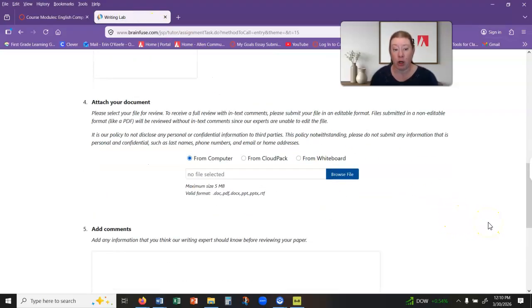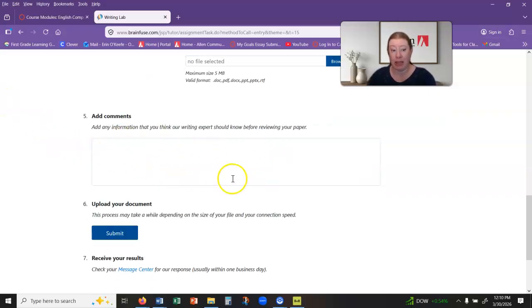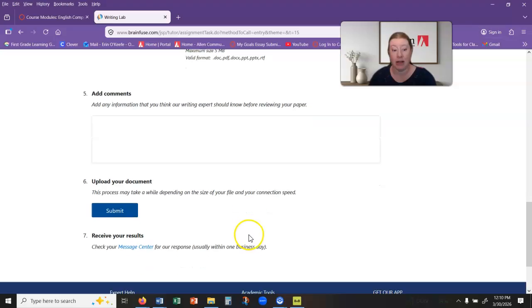If I can get it to work, I will try and set up a task in BrainFuse, and it will send you an email, and then all you have to do is follow the link in the email and it will already be set up for you, and then you can just attach your paper. Sometimes the tasks work and sometimes they don't, but I'll try doing that as well. So it should be a little bit easier for you, and then that email will serve as your reminder. So here's where you just attach your file, any comments that you would like to leave them, and then submit down here at the bottom.